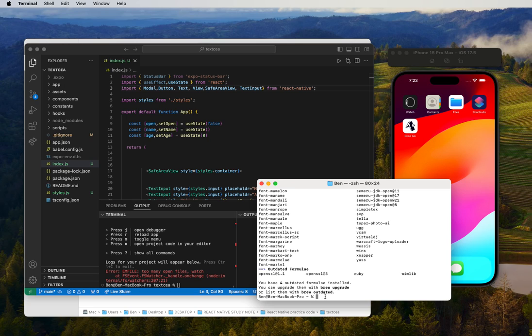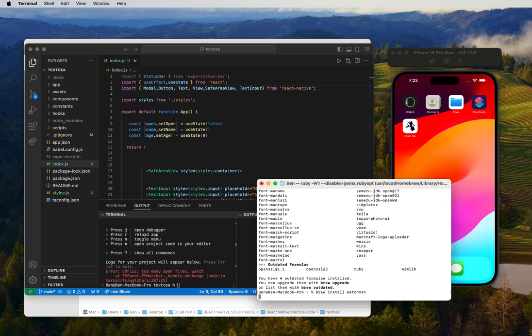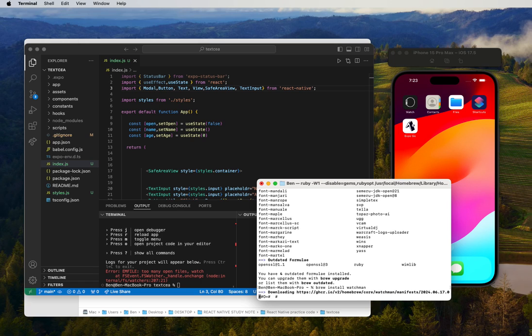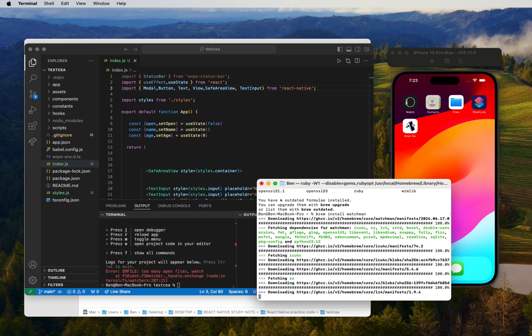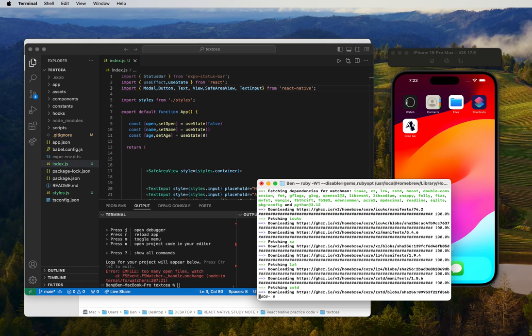So let's look at brew install Watchman. Yeah, I type in Watchman here. I'm trying to double check with the upgrade, and then install before I rerun this again. So let's wait for a couple of minutes.